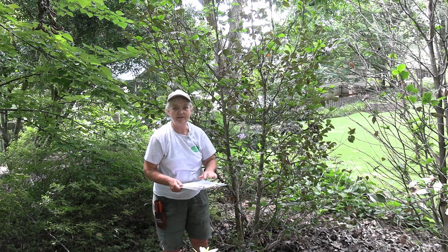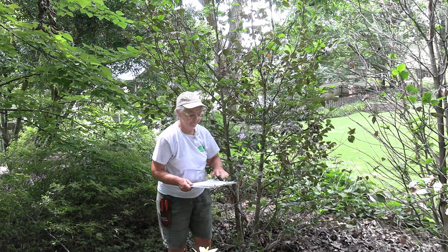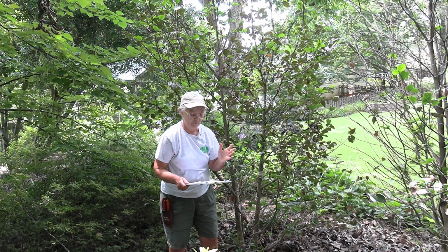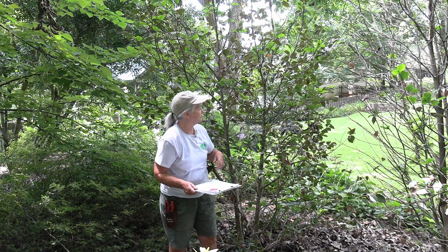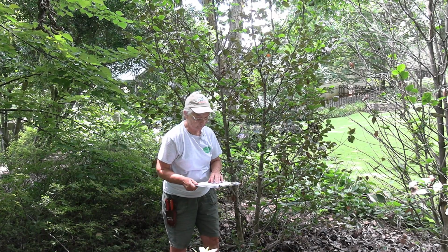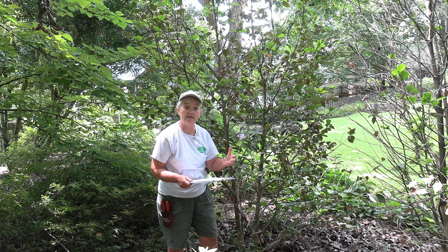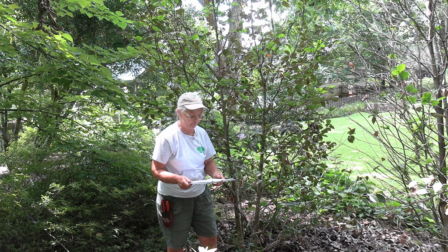So japonica tells us this is not a native plant. That's okay. They have large, attractive blooms that come in a variety of colors. They most often get 6 to 12 feet tall with a spread of 6 to 10 feet. They like shady areas. That makes them a nice woodland plant.